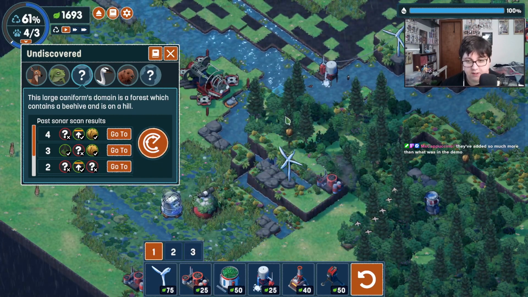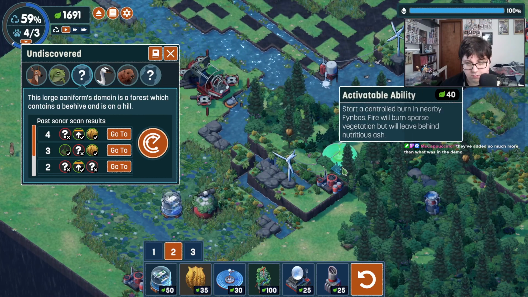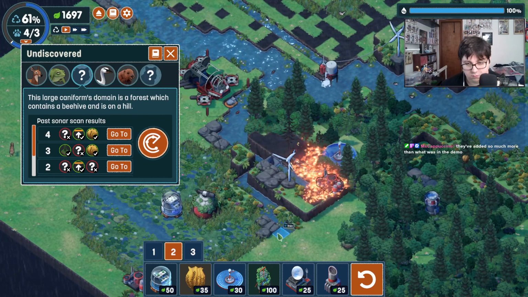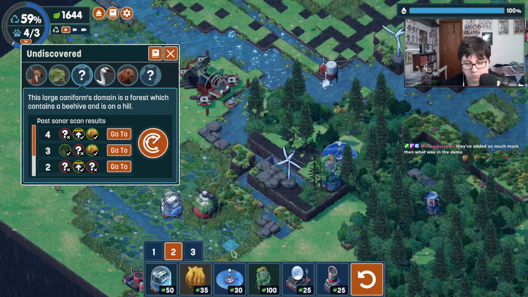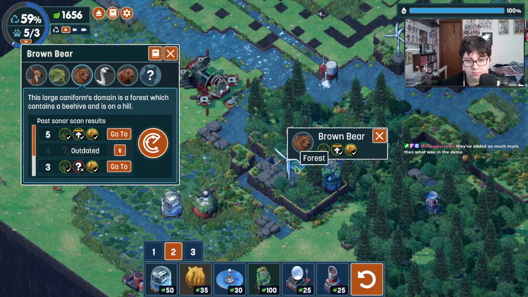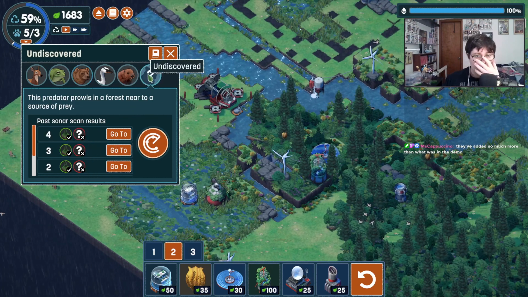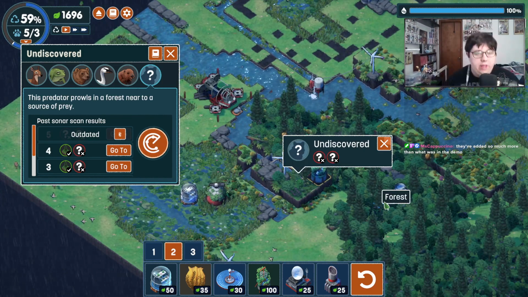So first things first, there needs to be something that I can regrow here. Okay. With a beehive. We got a bear! Sorry. Okay. Okay, outdated. Alright.